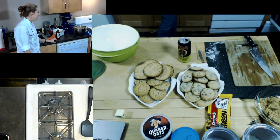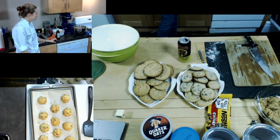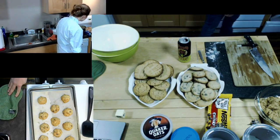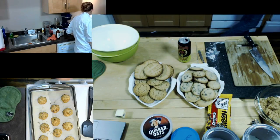Hey, cookies. All right. These look okay. Yeah. How's that? There's some oatmeal chocolate chip cookies. You know, the bottom of your oven is definitely dark. Oh, yeah. It's gas, so the heat comes from the bottom.